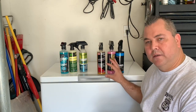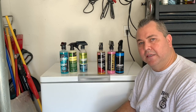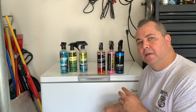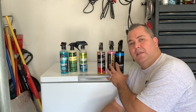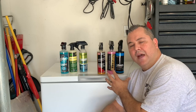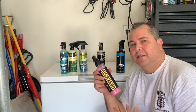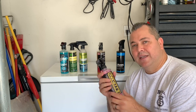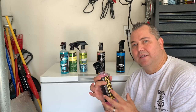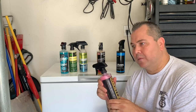These don't bead and they're not going to last as long as these. Does that make them not good products? No, it doesn't. What I found with these three products is, sure, they wear out a little bit faster, but let's take, for example, the Manette's. It doesn't say it's going to last a long time. It says 10 to 15 days. What it does say is get that shine and gloss. You know what I'm saying? And it does that. I don't expect anything more. They don't overstate their product.